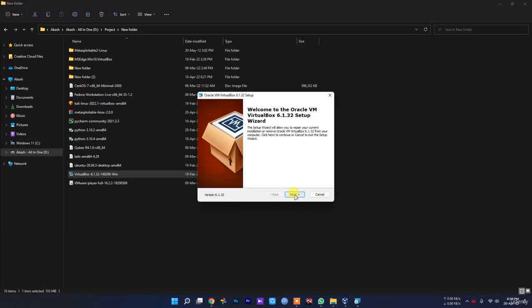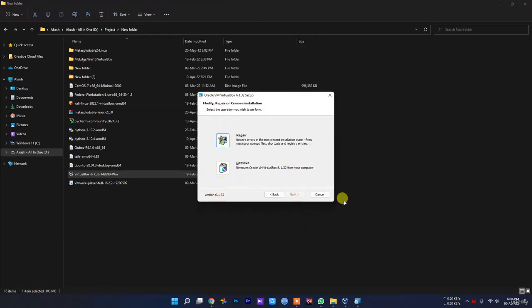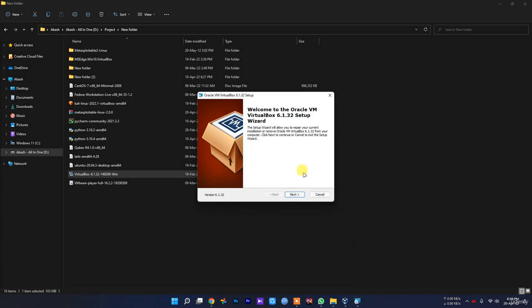Very simple, just click next, and then select the directory and finish. It's a very easy process. As you can see, I've already installed this, so I can't really show you the process, but as I said, it is very easy.